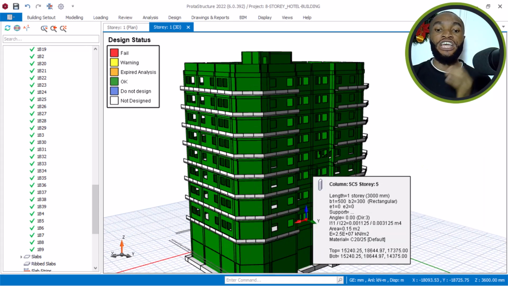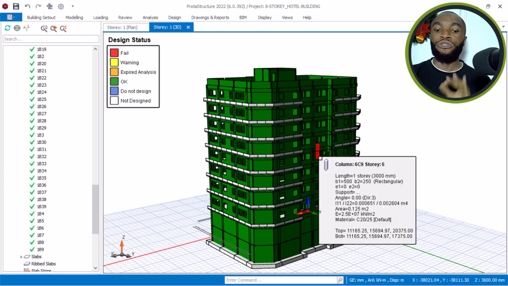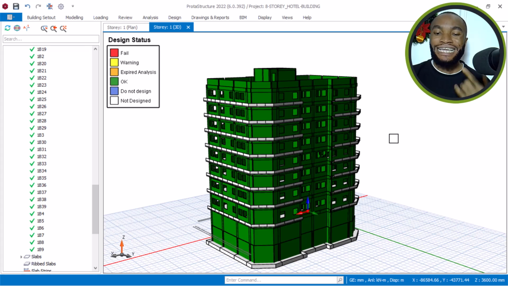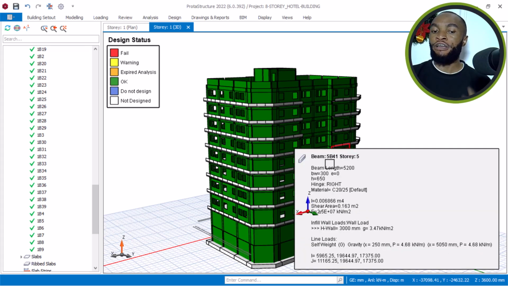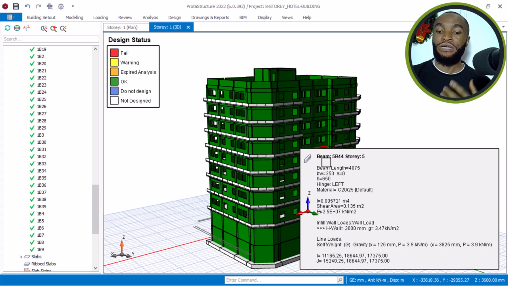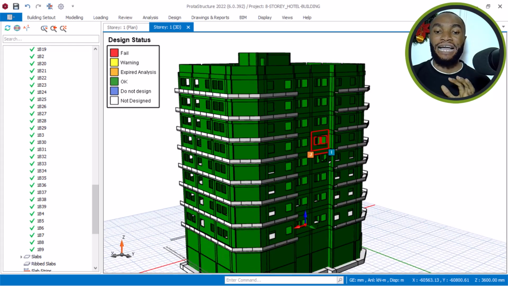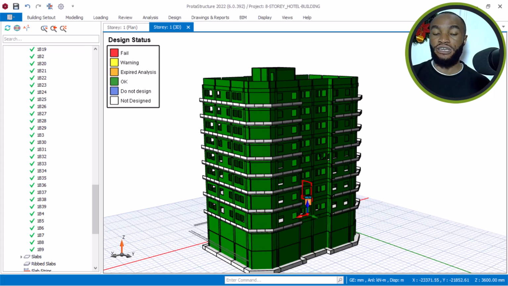So our next video will be on checking. I'll show you how to check a few of the members, but use the same thing to check every member. Make sure you check every member. I will check a few of them and show you how to correct any error, and show you how to adjust your reinforcements if you're not happy with what you are seeing. All right, that's fine. So with this, we are done with today's training.